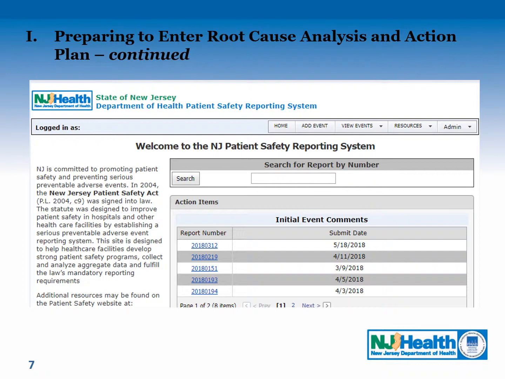You can also find your event by using the View Events tab on the main menu ribbon bar and clicking on Status Report. The Status Report page will display all of the events that have occurred at your facility, and you will be able to sort and filter by various columns so that you can easily find your event.